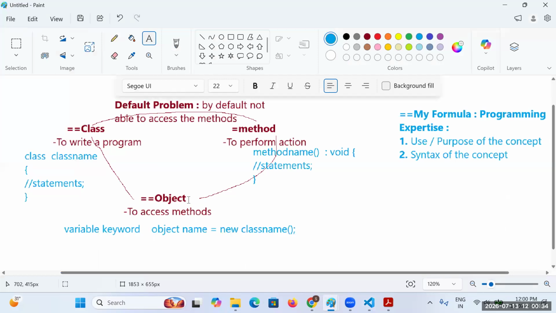The conclusion is that to become an expert, first you have to be clear about the concept, then clear about the syntax. The use of the class is to write a program, the use of the method is to perform an action, and the use of the object is to access methods.